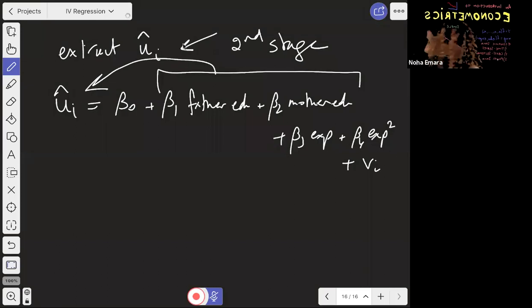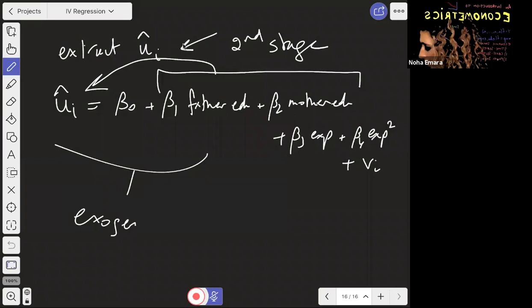So before I give you more details about these tests, let me first finish 2 important things, because we're going to spend so much time on the test. So this one is about the exogeneity test, and I'm going to spend so much time on this. Before we spend time on this, I just want to talk about 2 points.